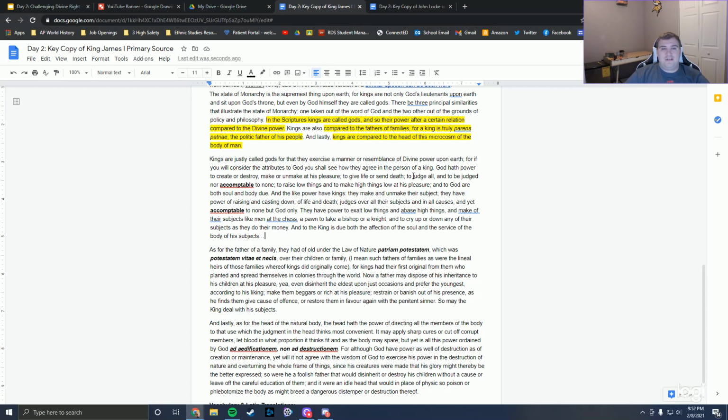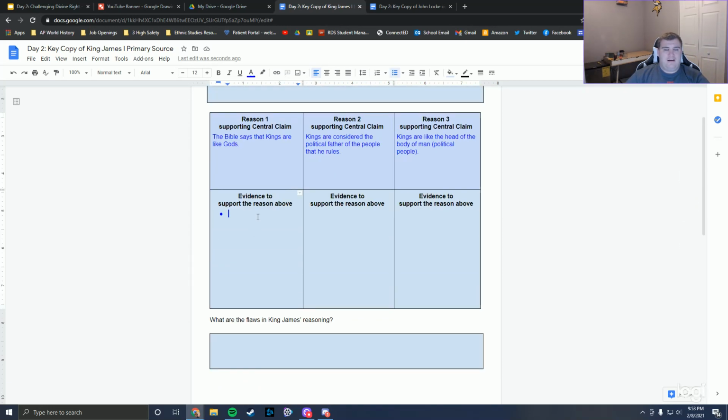Okay, so the first thing that we're going to look at is this part of the paragraph right here. All right, so basically what this says is that God has this power to create and destroy. All right, and since the king is basically an extension of God, the king can also create and destroy. He can create new lands for his people, and he can also kill people as well. So we're going to write that part down right here. All right, so we're going to say something along the lines of, God can create and destroy, so can the king, with creating new lands and also killing people if he so desires. Okay, so that's one part of what he says in this whole entire thing.